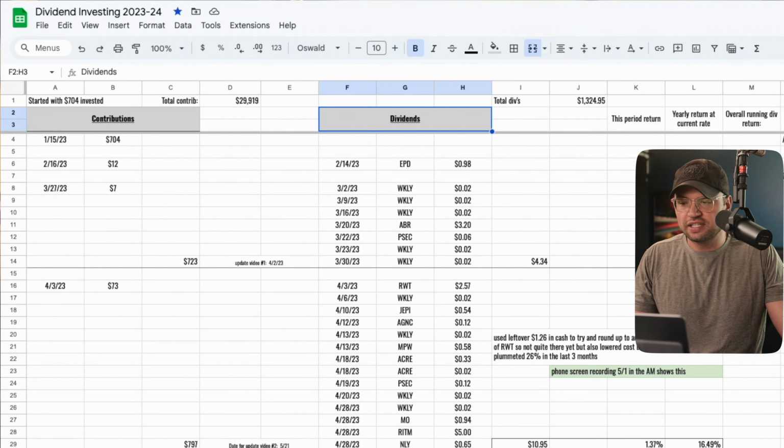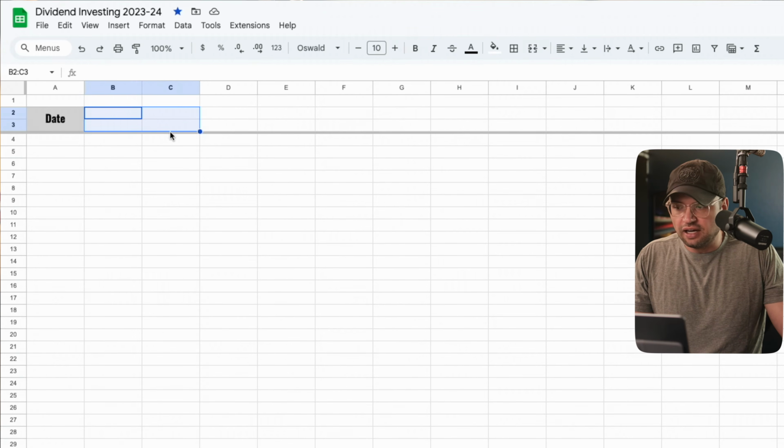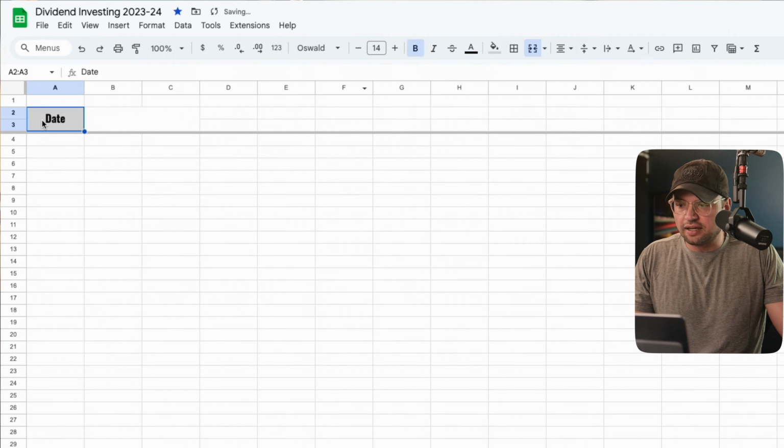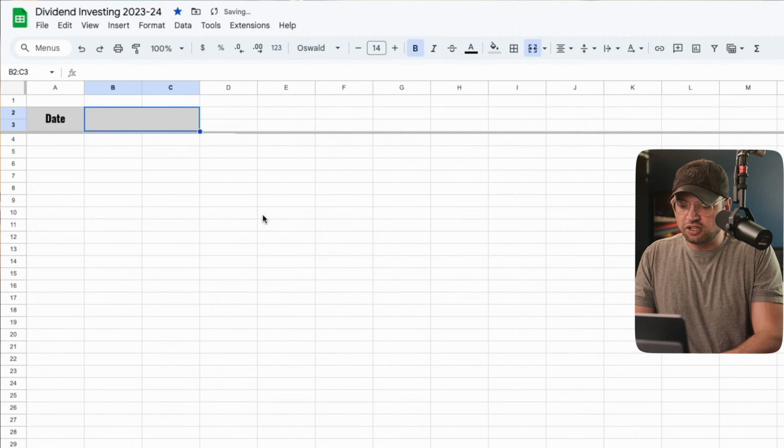And then what we're going to do is make our next contributions tab. So I think the next four cells together should be merged. Then I'm going to do a copy and paste of the format of this date. So if I select the date cell and I hit this little paint roller, I can do paint format and then click that next box, and it's going to look exactly the same because I want my titles to all be nice and neat and look the same together. And this is our contributions area.